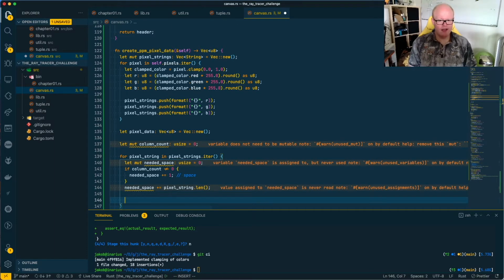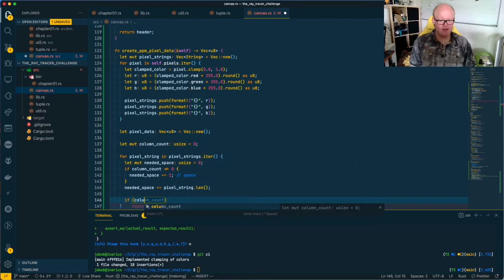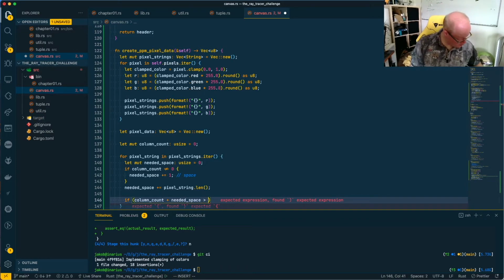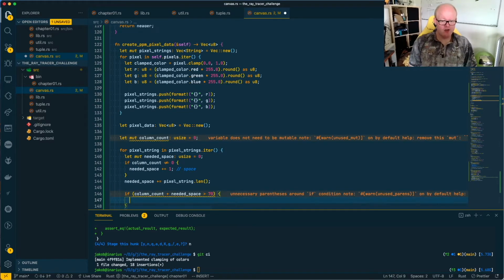And now we can check if we need to go to the next line. So if column count plus needed space is greater than or equal to 70, or greater than 69, because I'm not 100% sure if the newline is counted as well. I guess not. So if this is bigger than 70, we need to go to the new line.